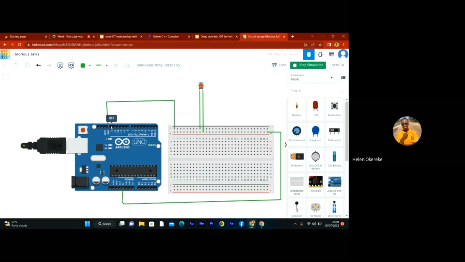Like I've explained, the pins: digital pin 13, digital pin 12, up to digital pin 0. I didn't talk about digital pin 0 and digital pin 1. If you look here, you will see that there is an extra label on these two pins. You have TX and you have RX, which means TX is transmission and RX is receiving. So pin 0 and 1 are left out for the Arduino to communicate with something else.